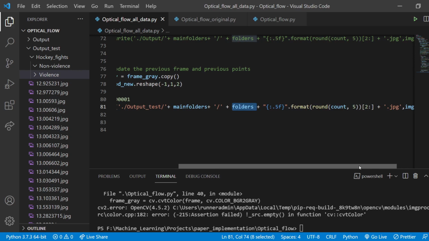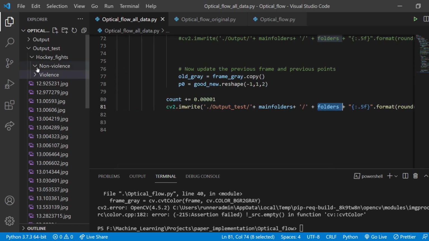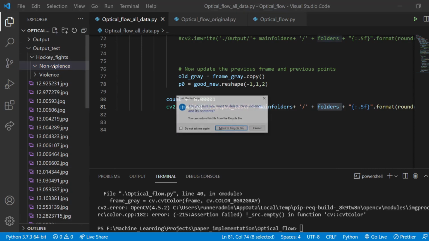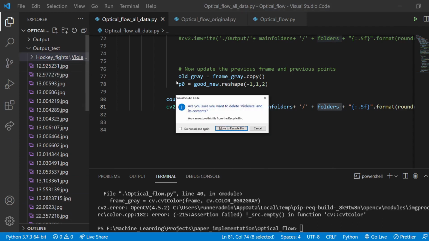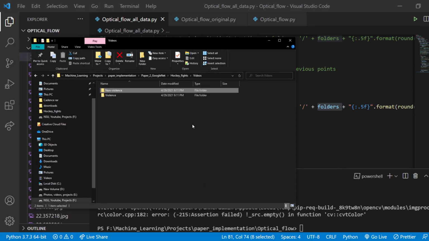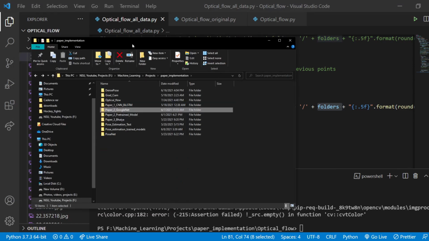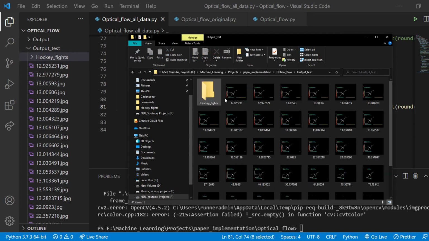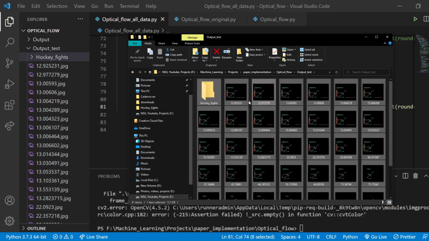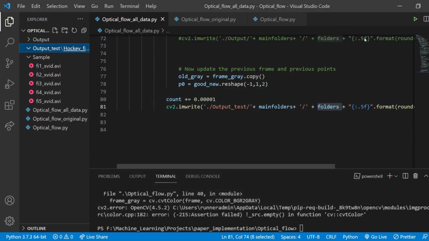Right. No, sorry. This is not exactly going inside, so I don't need these two folders. I'm just gonna delete this out. Okay, violence and non-violence, and also I'm just gonna empty this output test. So going into optical flows, the output test, all of these things, Control A to select everything and not the folder that we need, deleting the test data frames that we did.